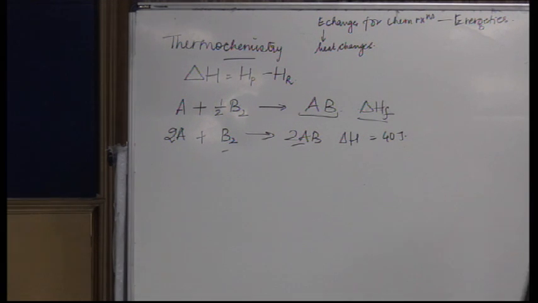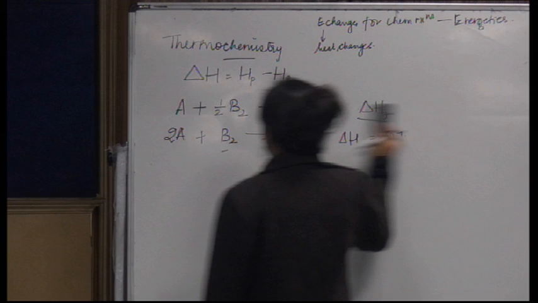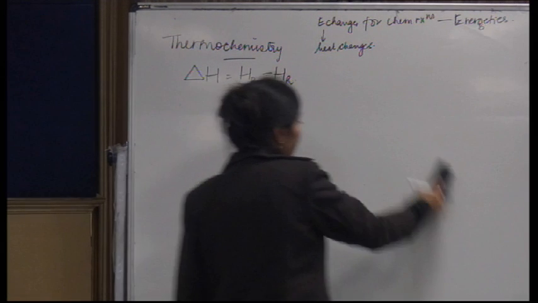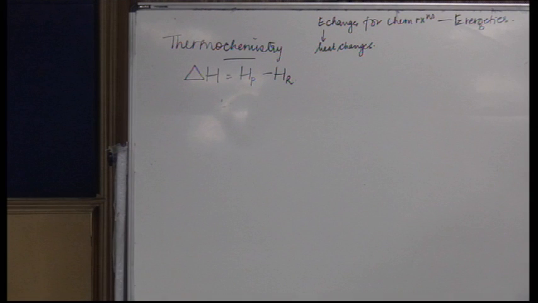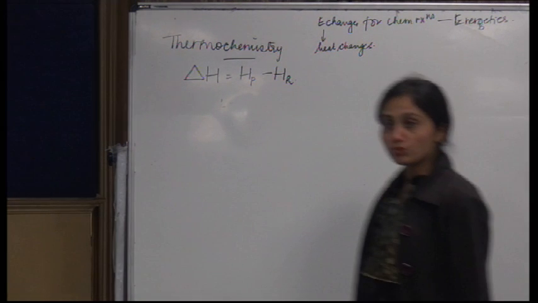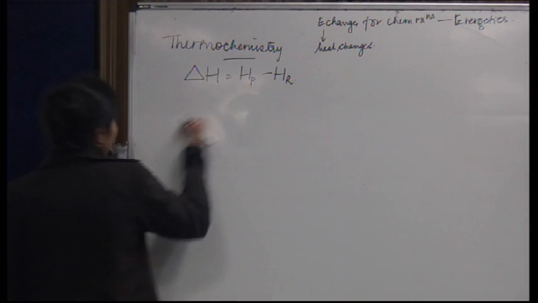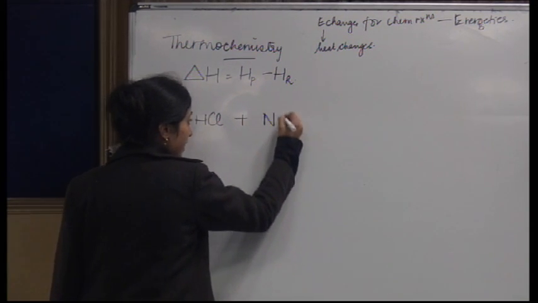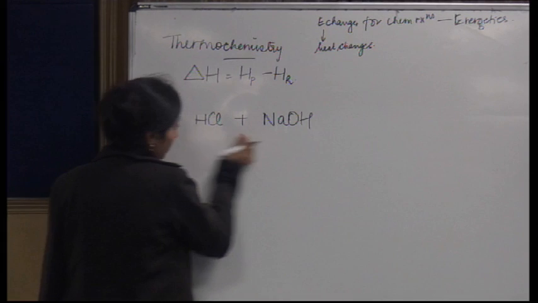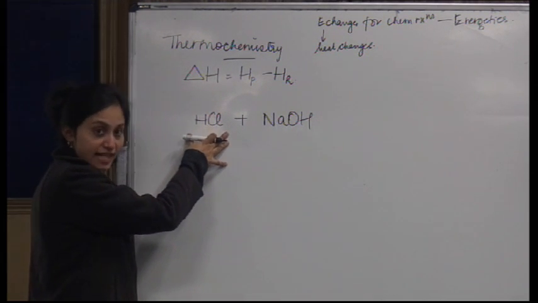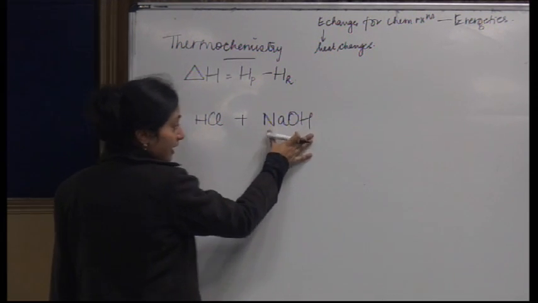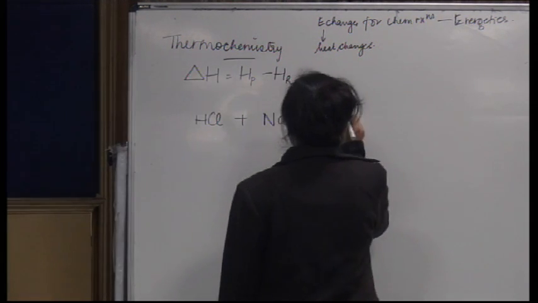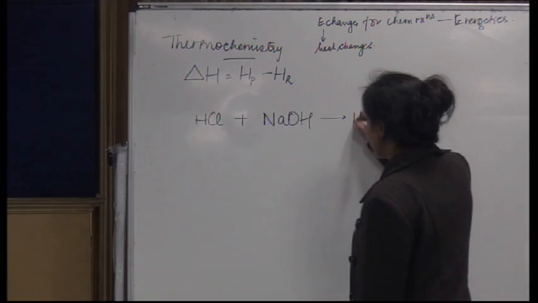Then we did talk about different other types of energies also. One of the important ones is the heat of neutralization. What was the heat of neutralization? For example, when 1 mole of an acid is getting neutralized by a base. So it is important that 1 mole of an acid is getting neutralized by the base. Then you talk about the enthalpy of neutralization.